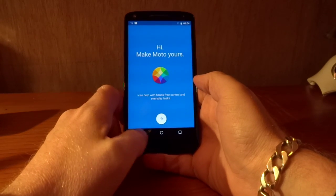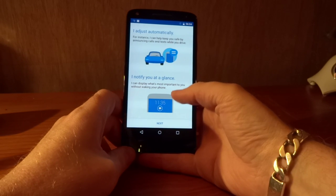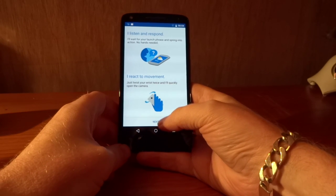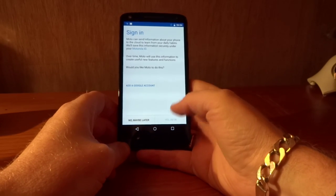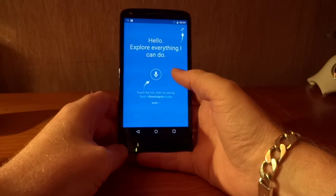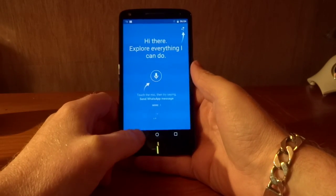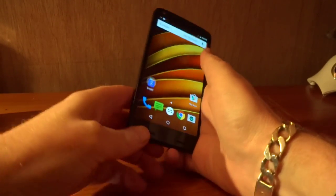I believe Moto Connect is really the only custom app, and also this Moto app here, which probably won't work because I don't have a WiFi connection. So it covers various customizations — you can get it to notify your texts, it's got glance on it because it's an AMOLED panel, it will listen for a phrase to open, and you've got quick launch on the camera by twisting. I'm not going to be able to set all of that up at the moment, but you can see the various different setups and phrases available. I'm looking forward to actually testing this phone, putting it through the ringer, and seeing how it responds to some damage.